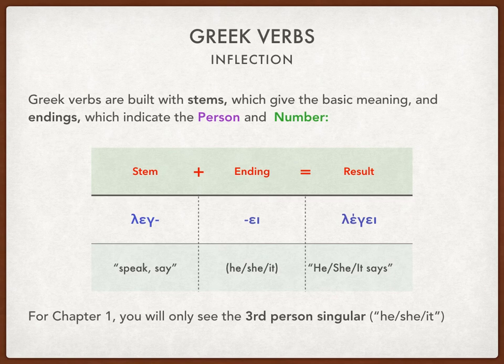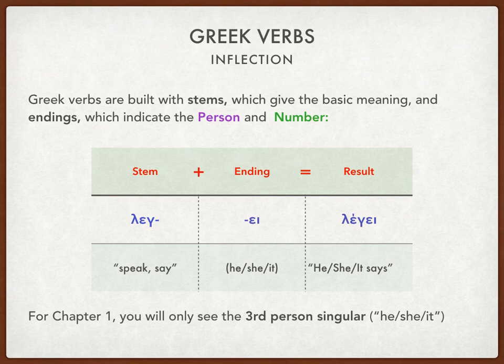So you can see, for example, on your screen, the stem of this verb on the left is leg. And an ancient Greek listener hearing that sound would know, okay, someone is speaking, but until they get the ending of that word, they don't know who's doing it. So that's when I add epsilon iota, which happens to be the third person singular ending for that verb. So when I put the two of those together, leg and ei, I get lege, which means he, she, or it, some third person says. So lege, that word on the right side of the box, means he, she, or it says. It could be a man, woman, a thing.